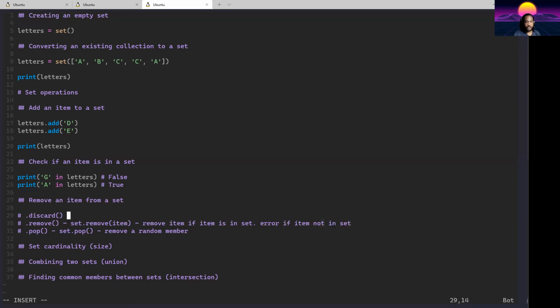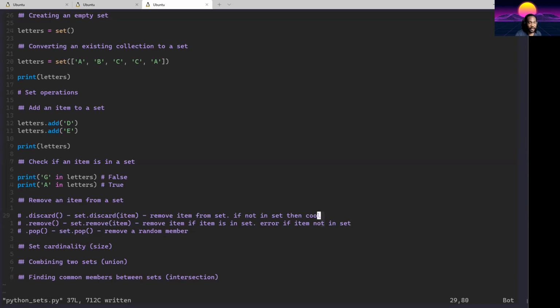Discard is a little bit more lenient. Discard item removes the item from the set, and if it's not in the set, then cool, there's nothing to do.